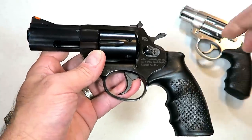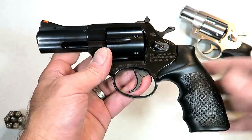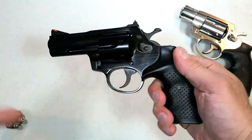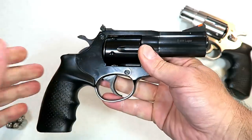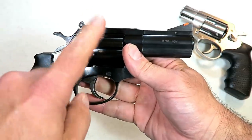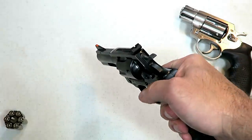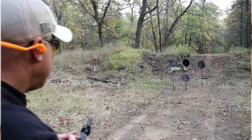Well, many people like their firearms to share a common caliber. They say, 'I've got a semi-auto, I've got a carbine, all in 9 millimeter — I want that revolver in 9 millimeter.' It's also less expensive and has extremely light recoil, especially with a big hunk of steel like this. I think a lot of people would like it, plus it's a lot of fun. I took it to the range already and it shot extremely well.